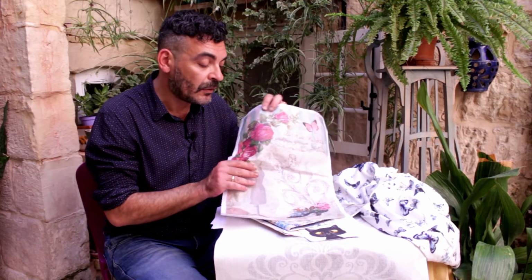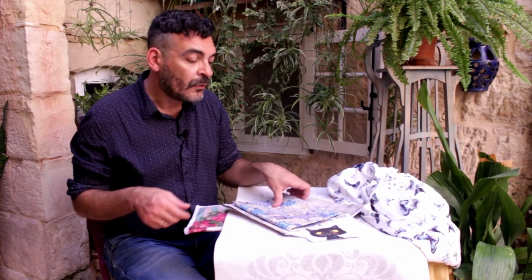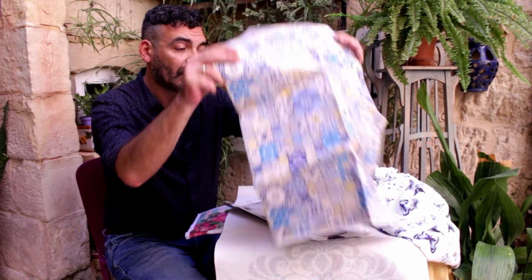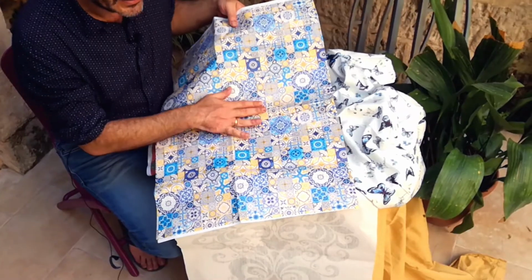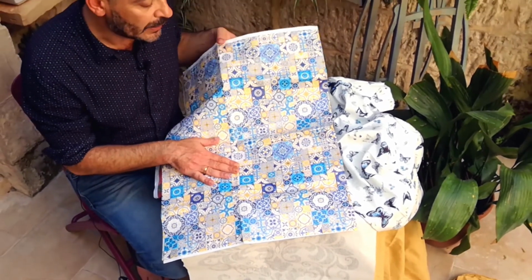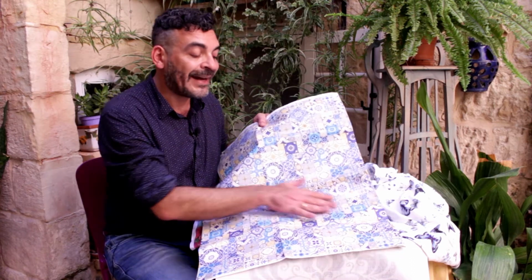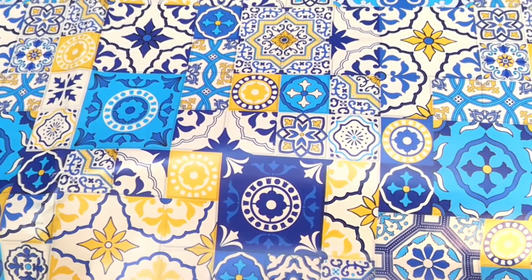you have at home. Another example is wrapping paper, and this is basically a simple wrapping paper which has a nice design and which we can use to blend with our home decor. This is a tiled wrapping paper which is quite fashionable at the moment.